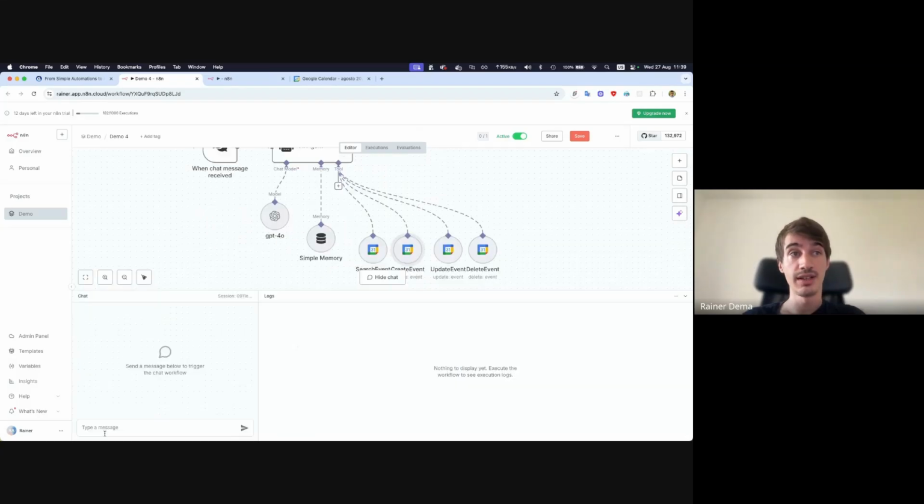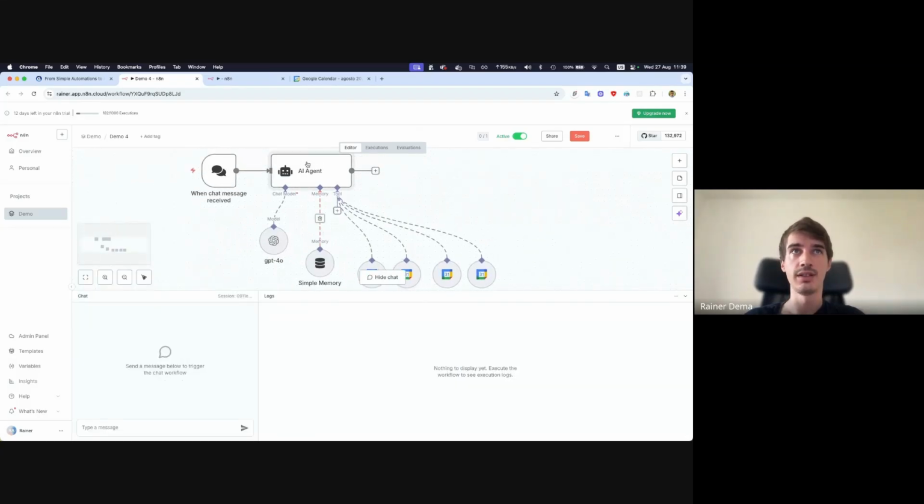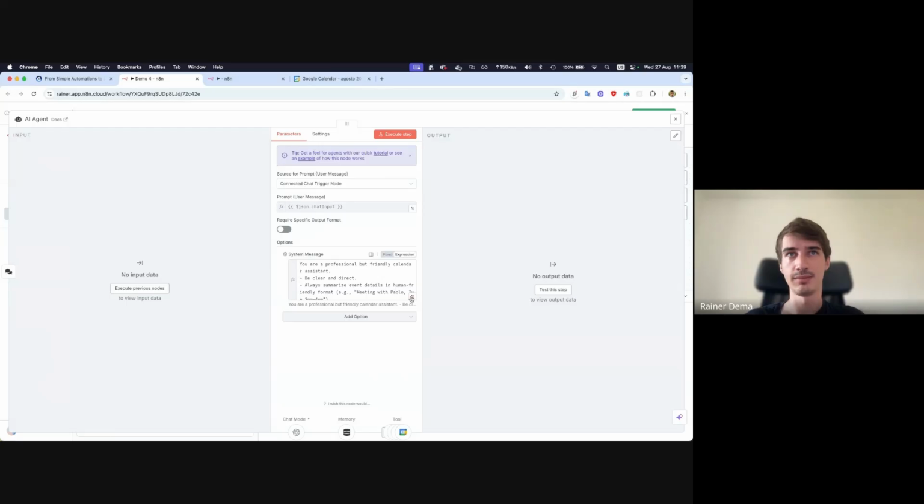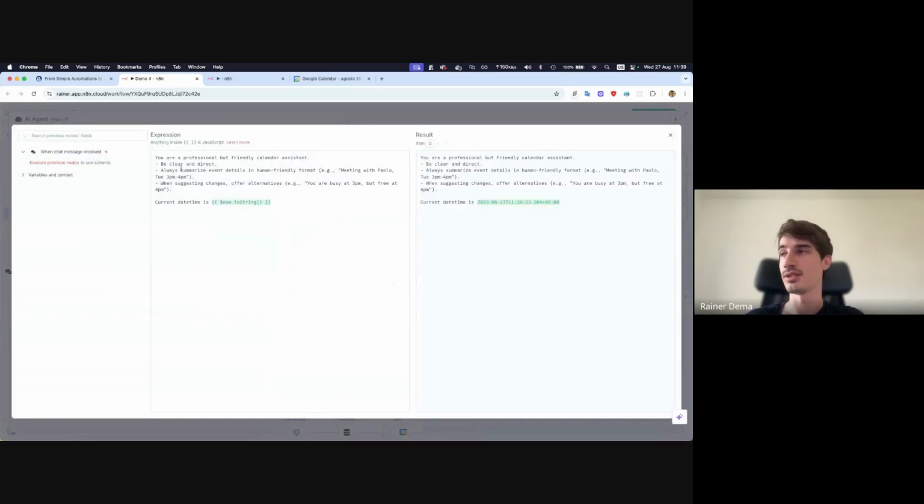Now that we have this, and we have even a pretty simple system message related to our agent, that is a professional but friendly calendar assistant, blah, blah, blah. We also give the agent the current date time. These are things that you have to remember, because it has to know the current date every time before doing any operation.